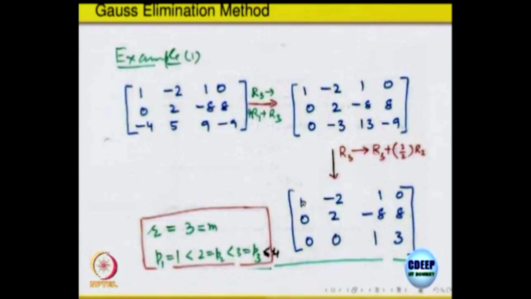For example, I could have multiplied this row by 4, right? If I take R1 and multiply by 4, what will I get? I get 4 here, minus 8 here, 4 here and 0. That still is in echelon form, right? It still has the same property. So that shows that the row echelon form need not be unique. The entries are not important. It is how the entries are placed that is important in the echelon form, right?